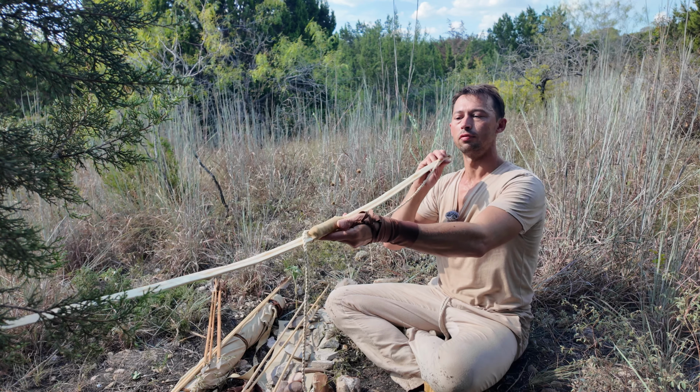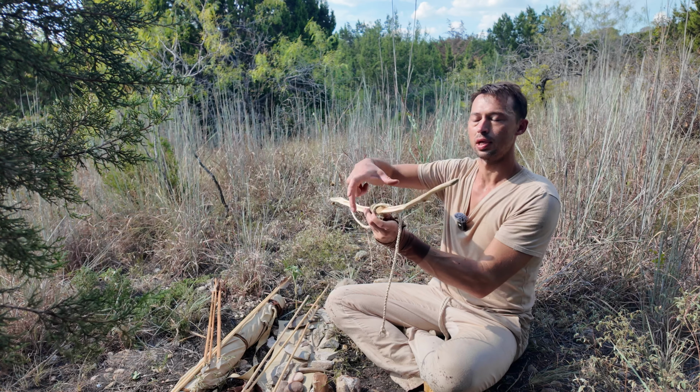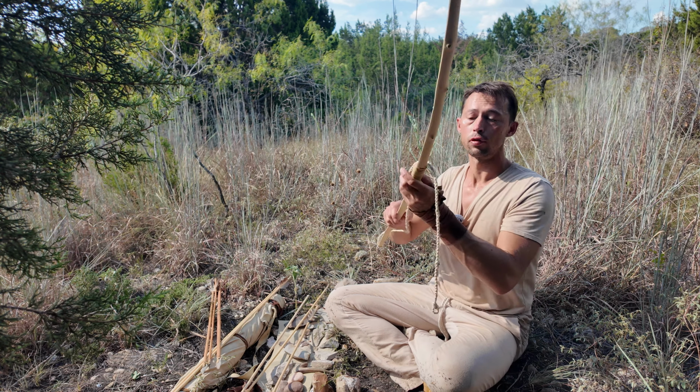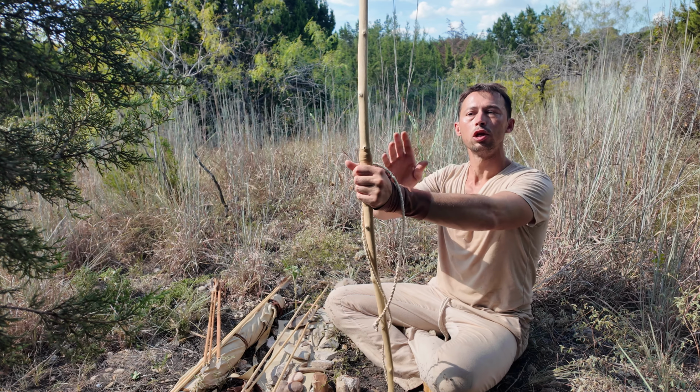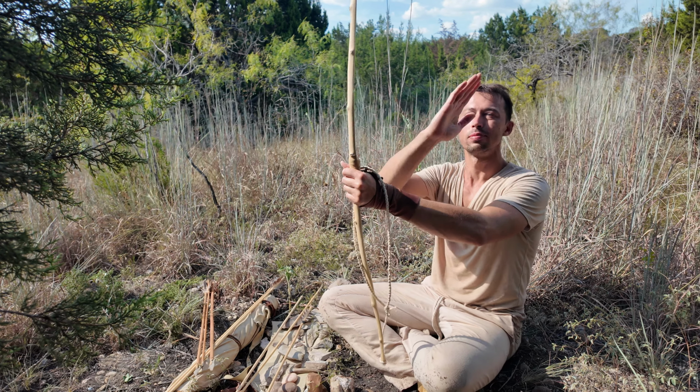And you want to choose a dividing line that's as parallel as possible when drawn on both sides of the branch. And it should follow the grain or the curves. So if you hold the bow as if shooting, you want the curves to go away from you or towards you, but not as much from side to side.